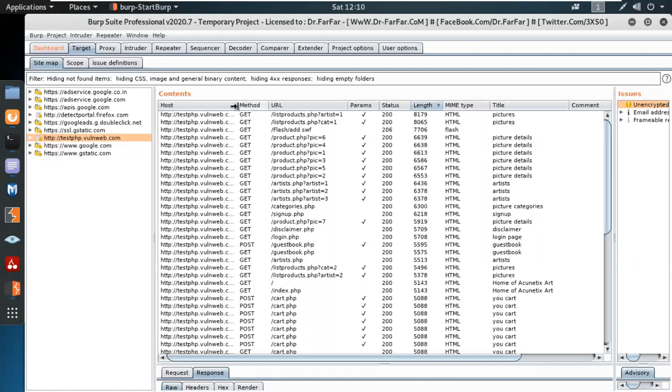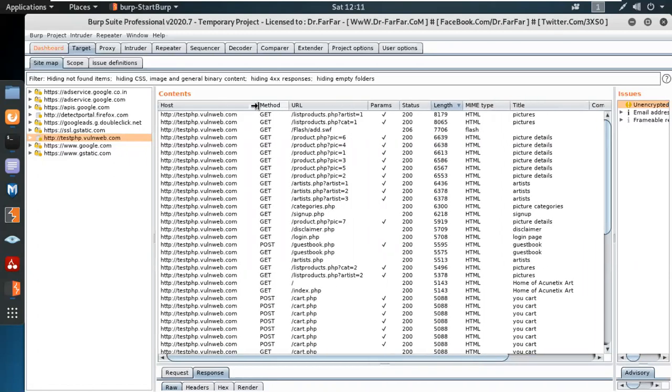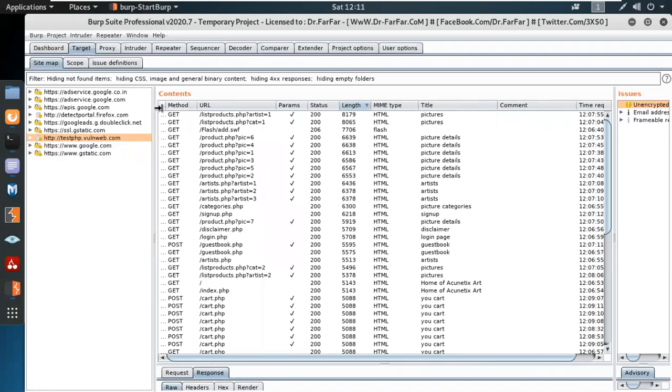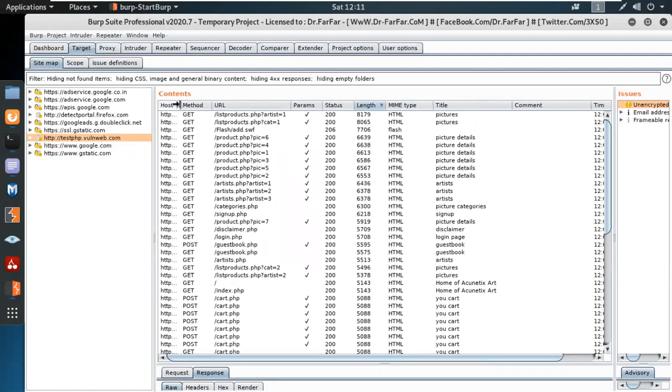And the most important thing is your method. In web pentesting, the methods you use depend on the GET method and the POST method. GET and POST. With the GET method, the data is transferred through the URL section from the browser to the server, and with the POST method, we are simply posting on the search parameter or any of the fields.